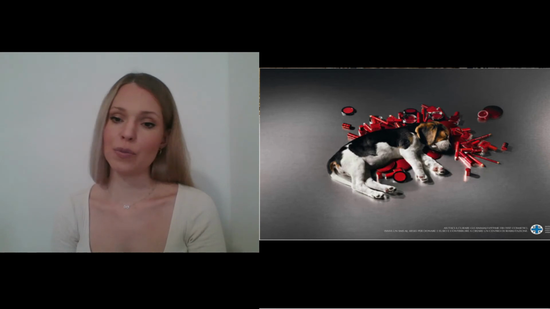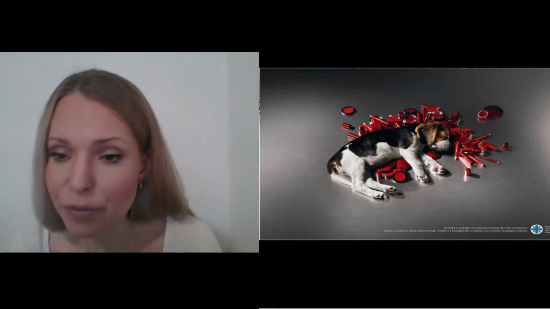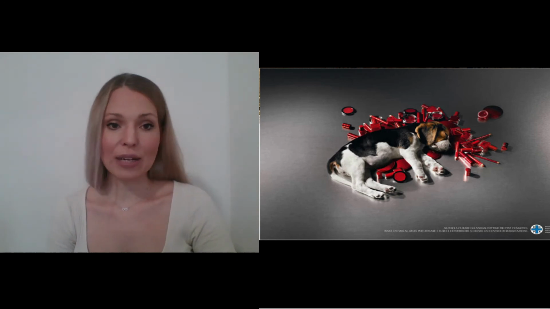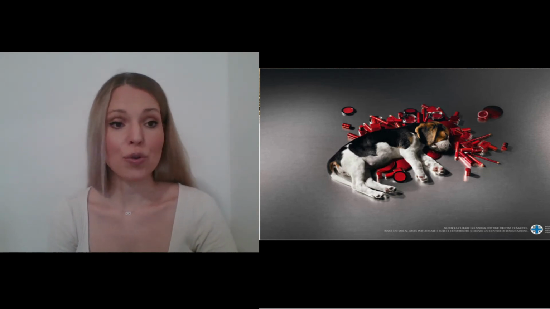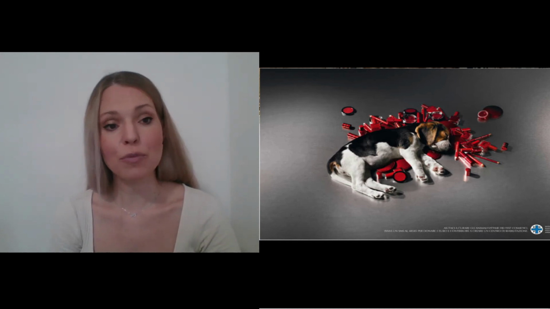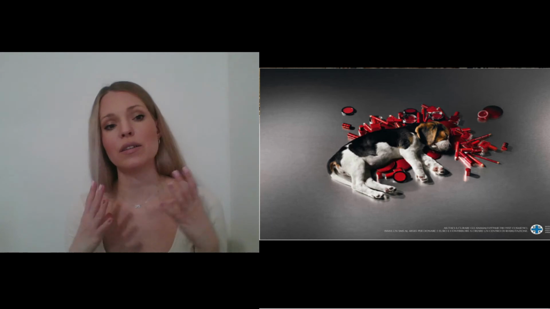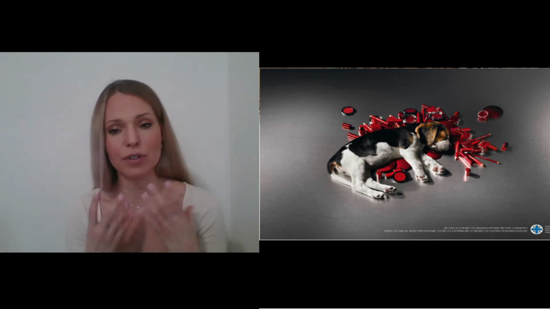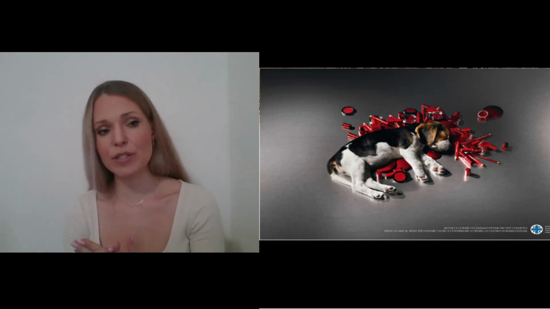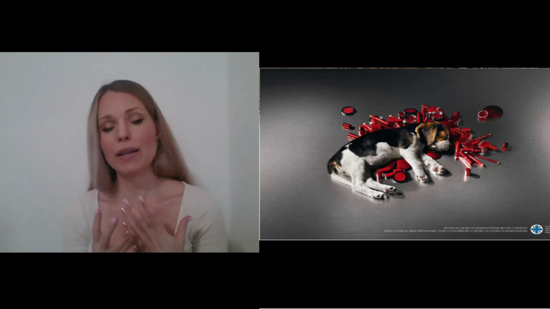Oh, this one is horrible. It doesn't have any verbality, or not something I can read, but I think we understand what it says. It's a dead dog. It's a beagle. It's really super cute. For some reason, they say because beagles are hunting dogs, their senses are really, really sensitive to scents and sensitive to anything.